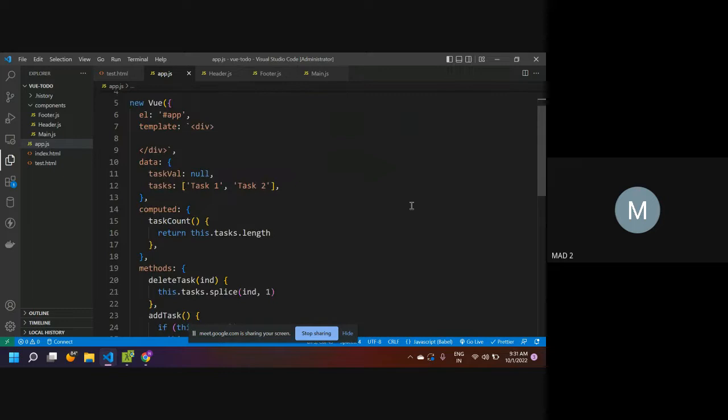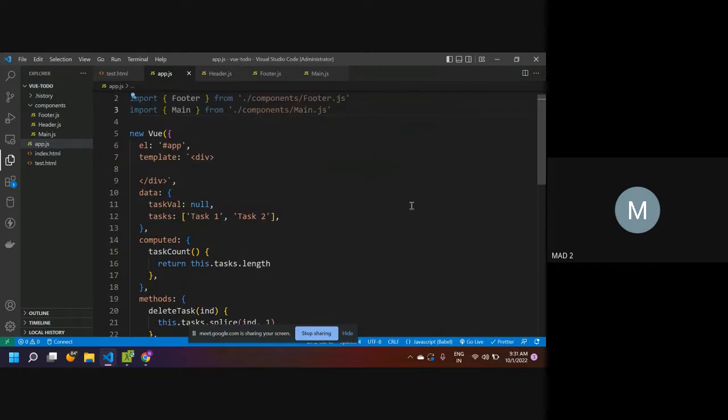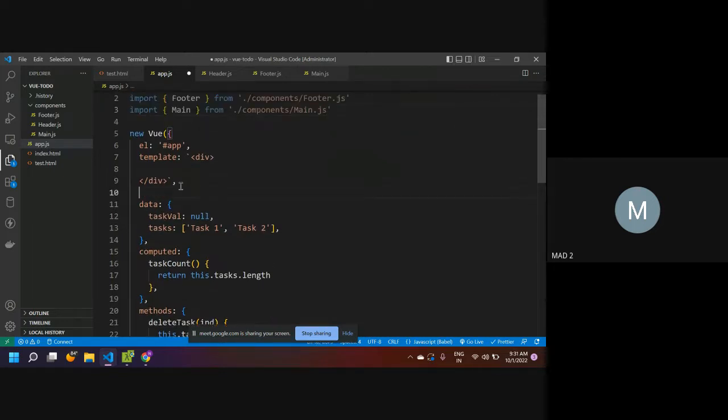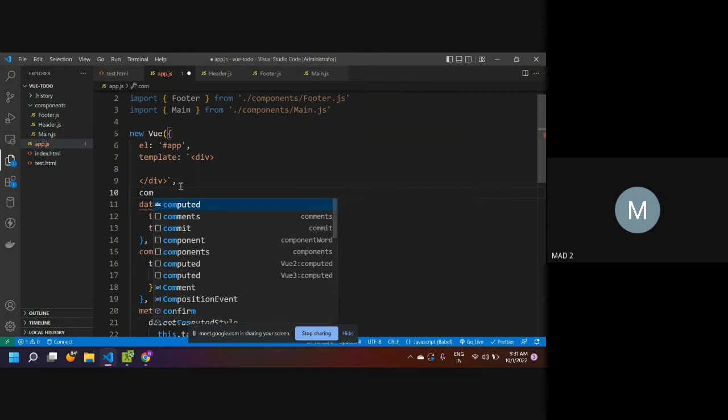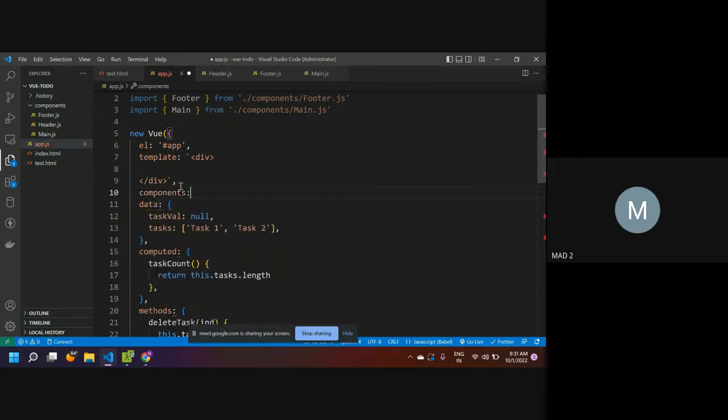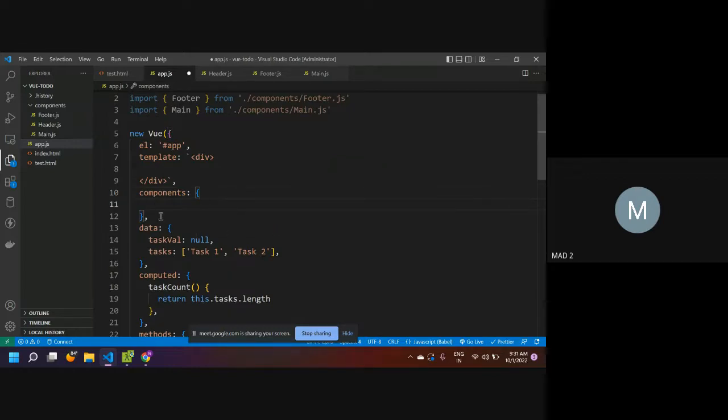Now, before using this as a tag, we need to register them. The way you register is you use the components option, and here you register your components. All the components that are mentioned inside the components option will be recognized by this template. Otherwise, you cannot use a local component without registering it.